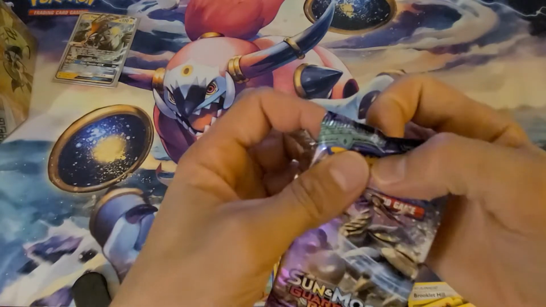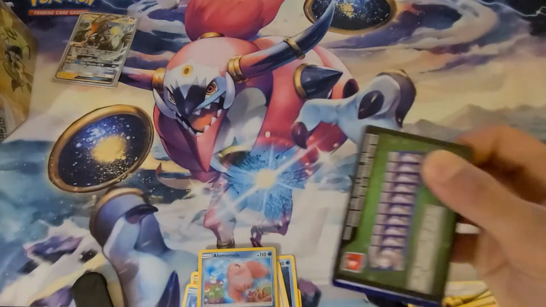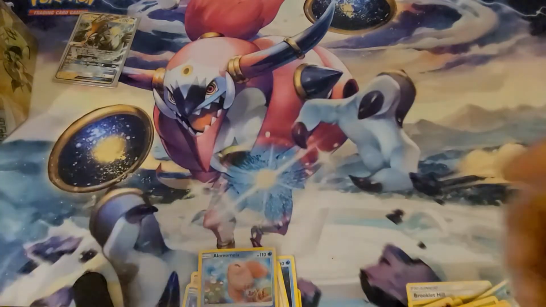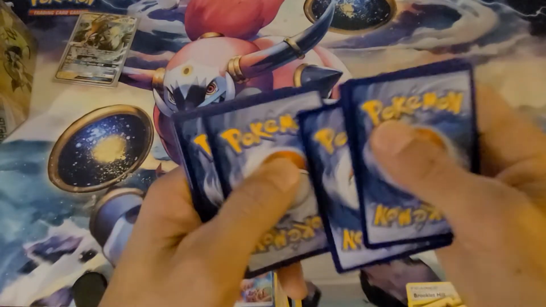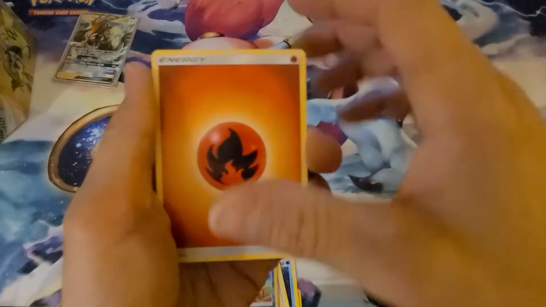I almost skipped them. That means there might be something good inside. And I almost threw it away. There we go. One, two, three, four. And let's go, guys. Fire Energy.